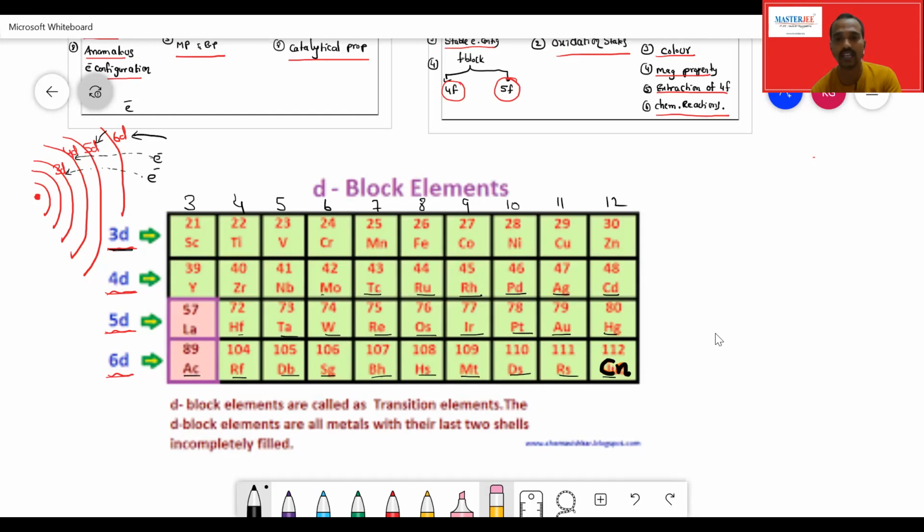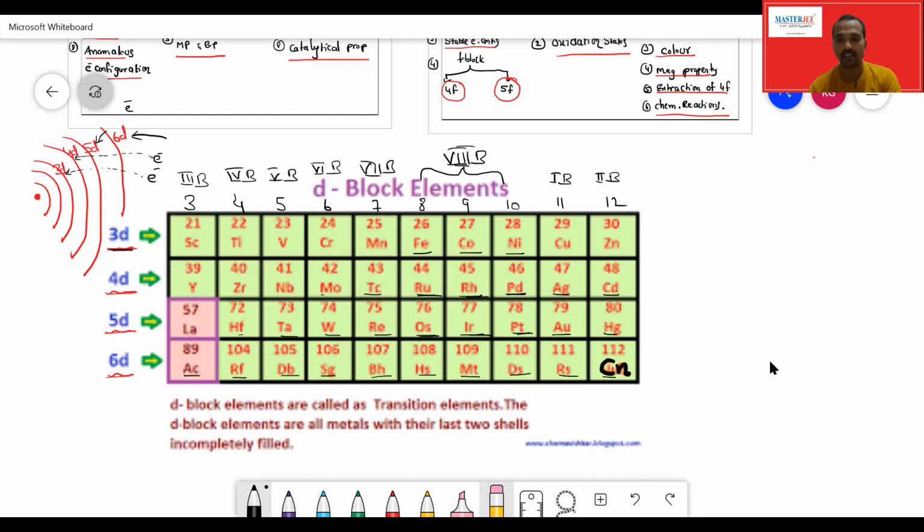In the classical method, this is first B, this is second B, this is third B, this is fourth B, this is fifth B, this is sixth B, and this is seventh B. Together, iron, cobalt, nickel, this transition triad, iron, cobalt, nickel, ruthenium, rhodium, palladium, osmium, iridium, platinum. These transition triads together are called the 8th B group. Like this, the d block elements are divided into series as well as groups.